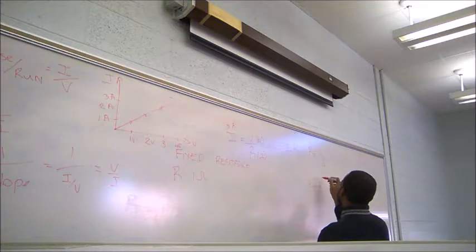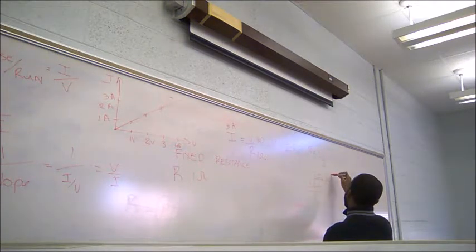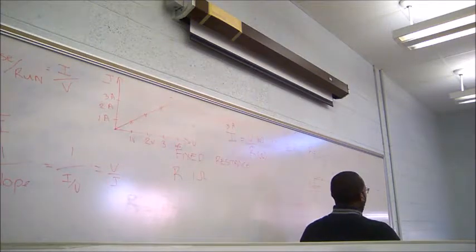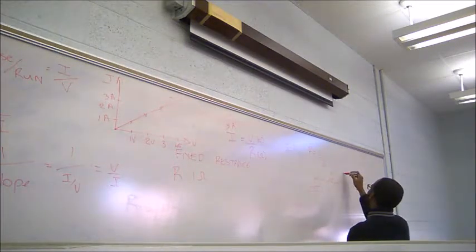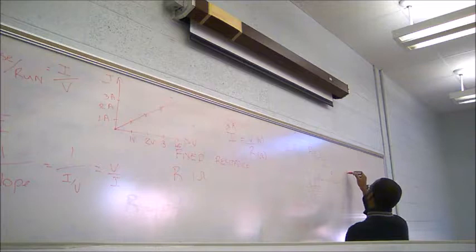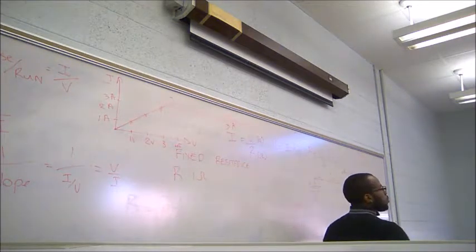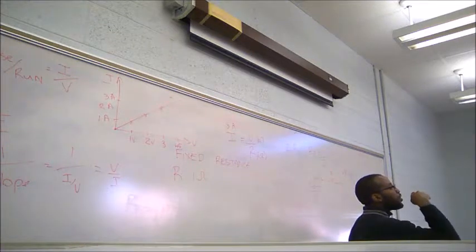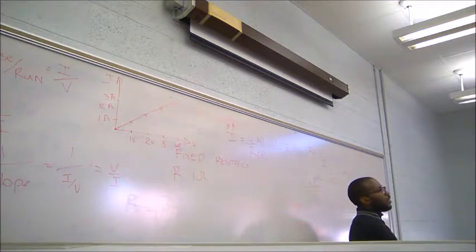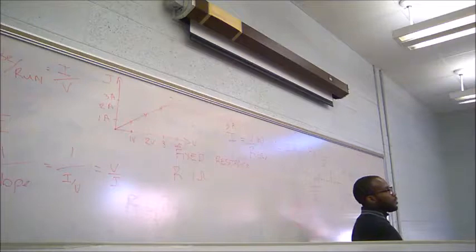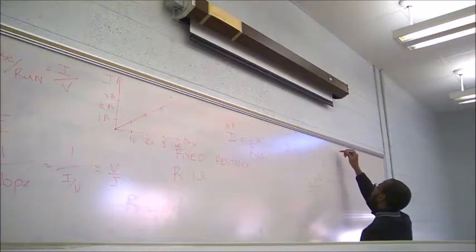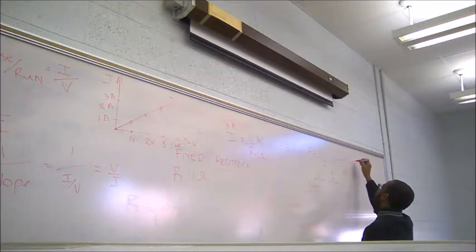So we have a voltage, and we have a current flowing, and we have a resistance here. Our resistance, we can calculate it as being R is equal to V over I. So this resistance tells us how much resistance there is to the flow of current. You can think of the analogy of a pipe. We have water flowing in the pipe, and we have a valve right here.